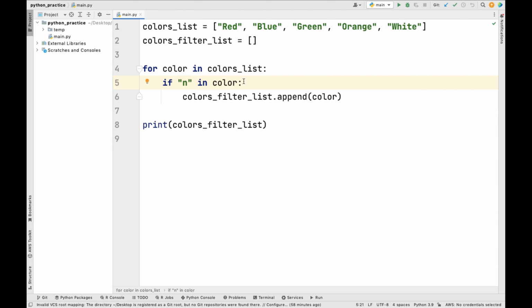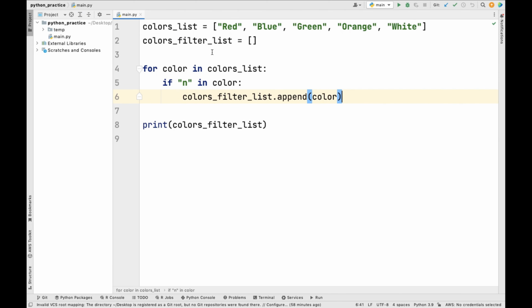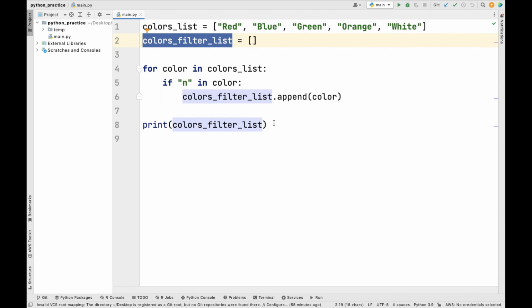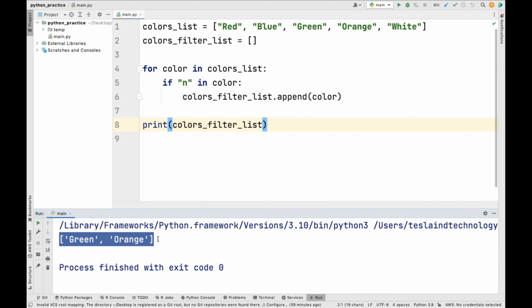If that character is available in the color, then we add that color into the new color list. And then we print the new list. After running this program, you can see green and orange are printed into the console because they contain n characters.